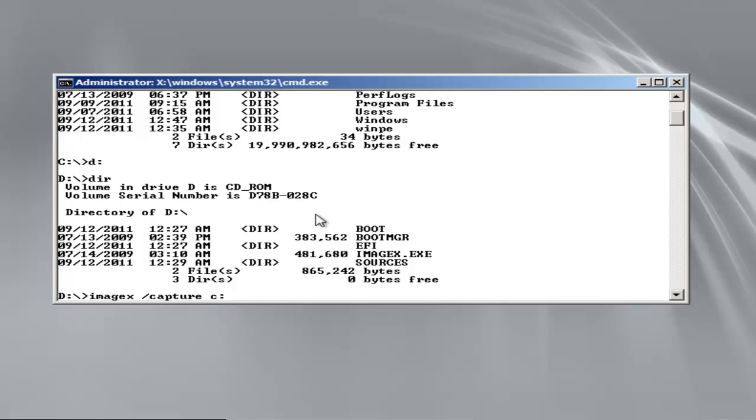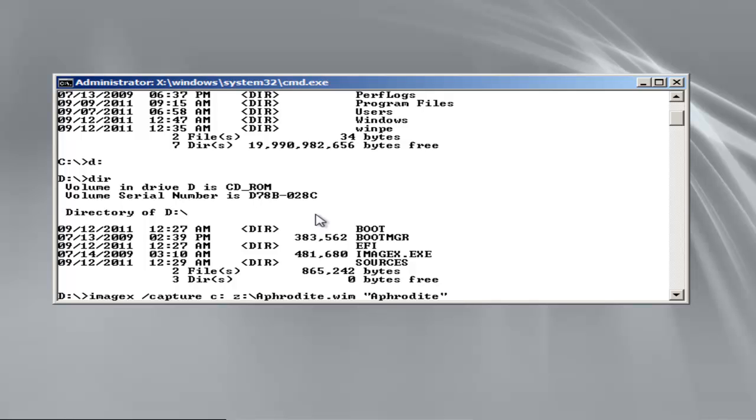And where do I want to store the image? That's my remotely mounted network share. So it's going to be Z colon backslash, and then whatever I want to name it. This computer's name was Aphrodite, oops, capital A. Doesn't matter, but I guess I'm just picky. So what I want to name it is Aphrodite.wim. And the label could be different, it doesn't matter, but I'm just going to make it the same. That would be logical, I guess.